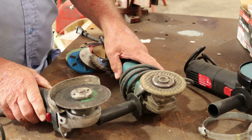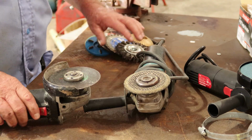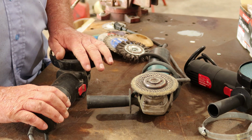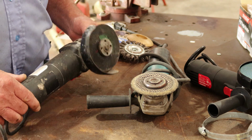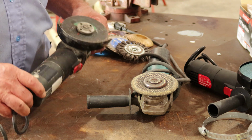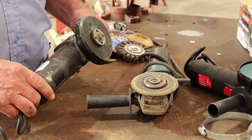not comparing apples to apples because these two are non-comparable. It'll get you by to get the job done. Inexpensive, cheap, not real high quality, but again, you get what you pay for.